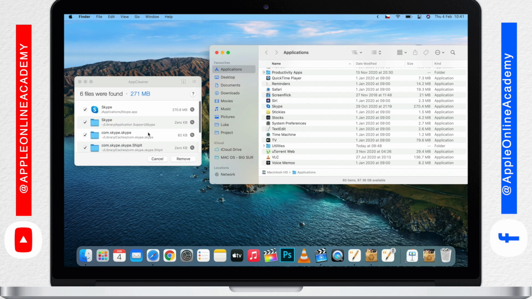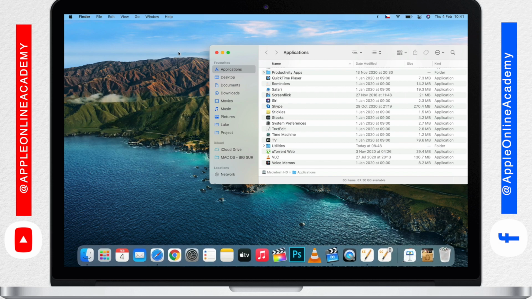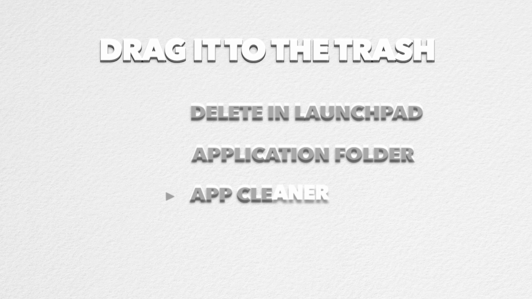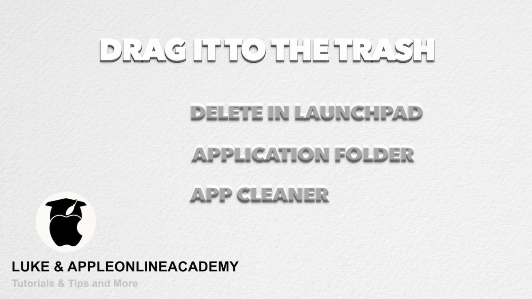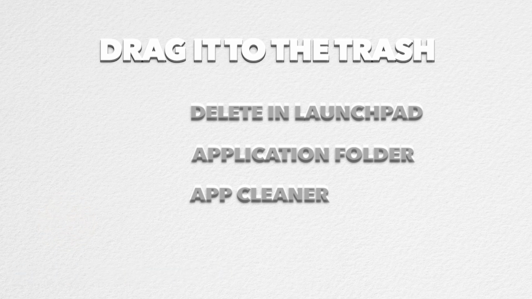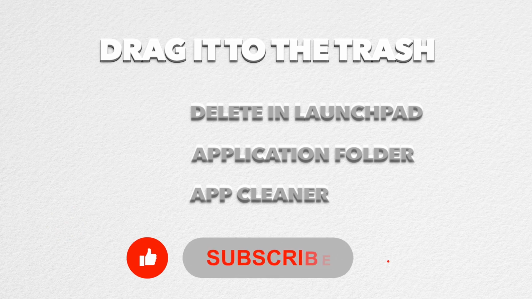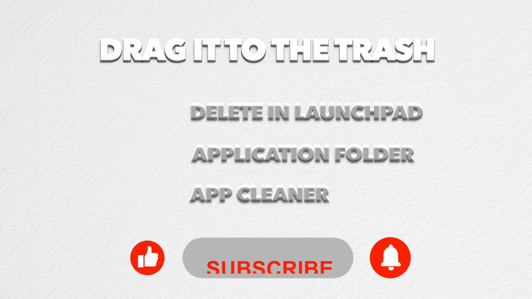So let's quickly repeat. If you want to uninstall an app, the first thing you should try is to delete it through LAUNCHPAD. If you can do it there, great, you are done. If that doesn't work, go to your applications and see if there is an uninstaller included in the app you want to delete. If not, then drag the application to the trash. If you want to make sure to clean all hidden files, then install App Cleaner or visit the developer website from where you have downloaded the software you are trying to uninstall. That's it, that should cover all apps.